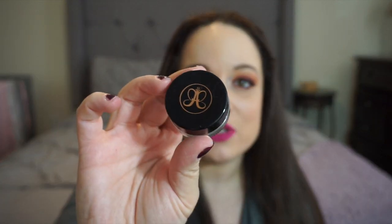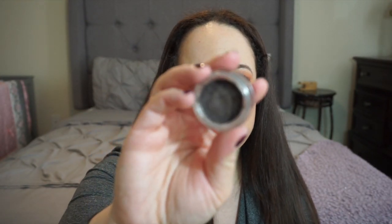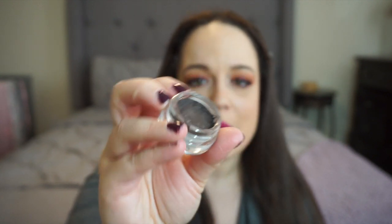The queen of eyebrows — Anastasia Beverly Hills — I have her brow pomade as well in the shade chocolate. This one has dried out a little over time, so I have to move it around with the brush to get it creamy again. But when I want a lighter, less intense brow, I grab this one because it fills in my brows beautifully with a nice subtle, natural look and stays on all day. Both pomades are probably under $30.